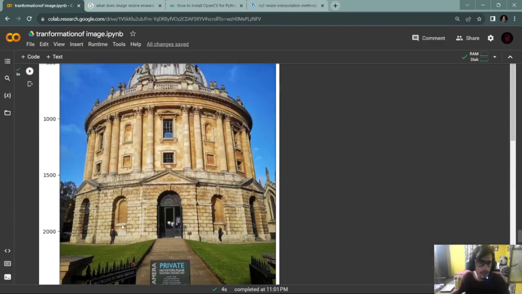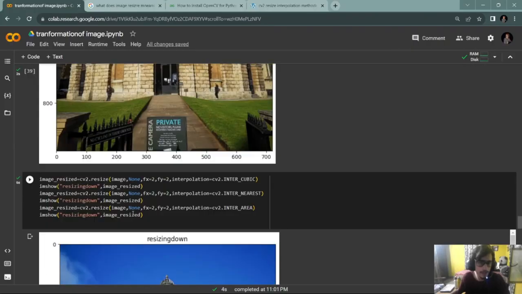Wait, where is the code? Yep, simple cv2.resize. Here is the image. After image, we have put None.